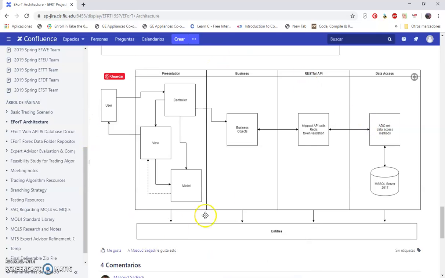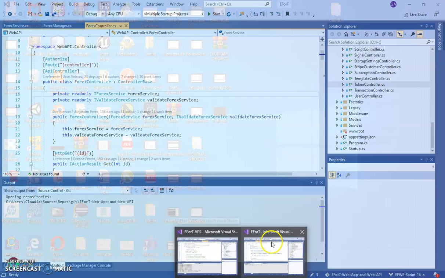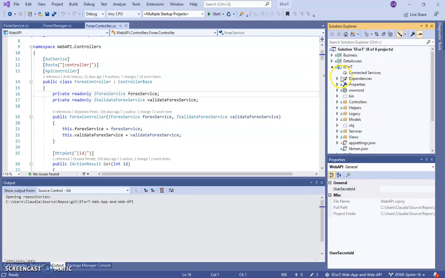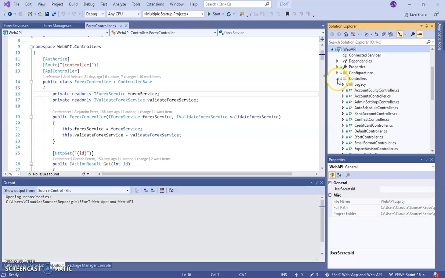If you have any questions about this, there are probably videos on the EFWE playlist. All of these layers are represented in the Visual Studio solution as different projects. You see the business layer, and the data access layer is what actually interacts with the database, so that is the farthest layer. The top layers would be the business layer and this effort layer, because it has the views, and then this is what you mostly would be interacting with, the web API.